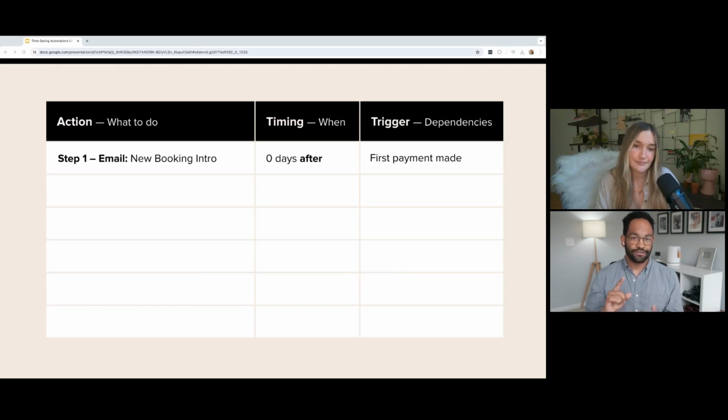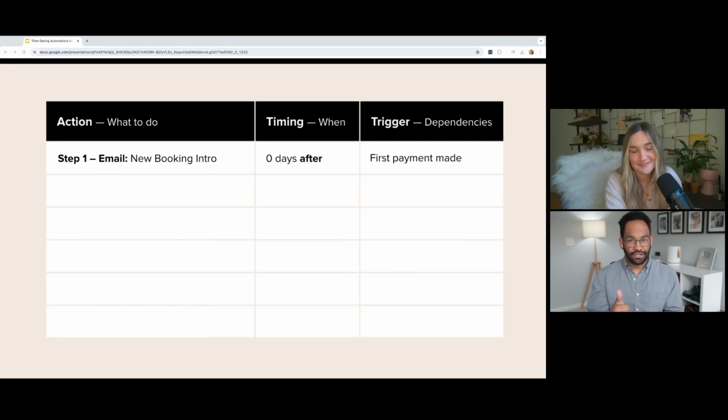The trigger is first payment. And then I automatically have an email that goes out that's like, yay, thanks for booking me. You're booked with me now. Let's set expectations on what's going to come up next. If you have an engagement session, you'll see an email from me so we can book that and get your timing together. And if not, we'll be meeting later on. Feel free to get in touch with me, so on and so forth. So that's the first email and the most important because, again, setting expectations as a wedding photographer is probably the biggest thing you need to be doing at all times.